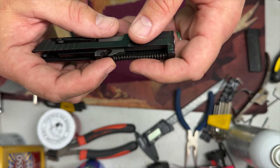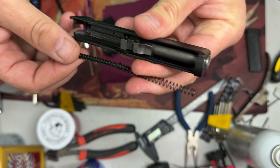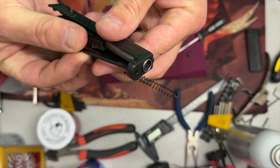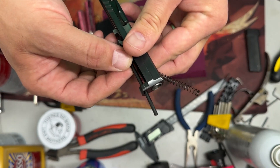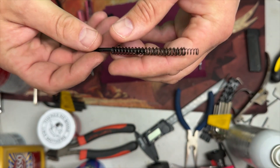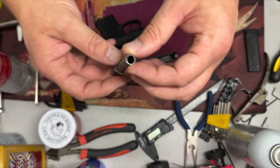Right here — if you take that spring out, this is a double-layer spring so don't let it go flying. There are two springs in there. This plastic piece — which you can get aftermarket in metal — goes right here and is a guide, so this is what guides that slide back and forth. There are aftermarket springs if you choose to mess with any of that. This is pretty dirty and definitely could be cleaned.